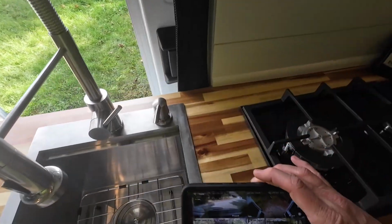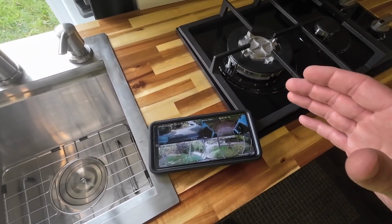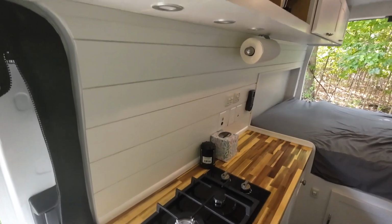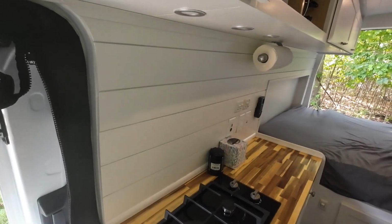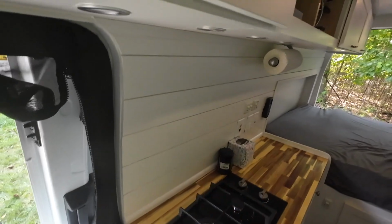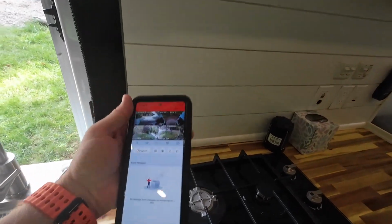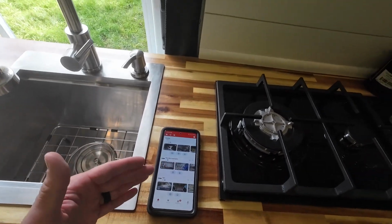Again, if you add one of the HD-TVI cameras, the HIK Vision cameras that has the audio feed, you could even put it in the van if you want. I don't really recommend having cameras in your van, but maybe just while you're not in here, you want to pull it out, maybe put it on like a magnetic mount. Maybe if you got a dog or something in the van that you want to keep an eye on, it'd be a great way. Just put it up here real quick. It would support the audio. You could pull it up on here, hear what's going on. This will send you notifications if you choose, if it detects a person or a vehicle, just depending on, you know, how you have it set up.